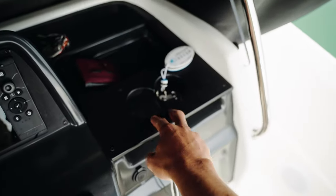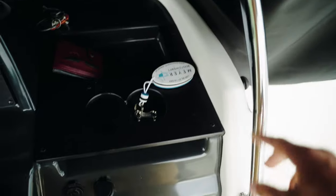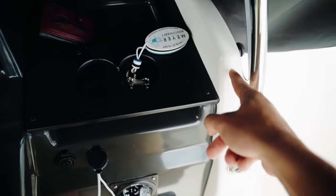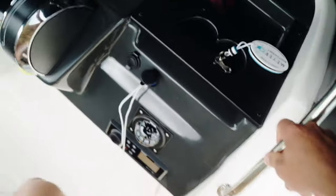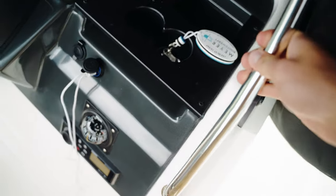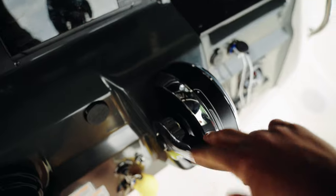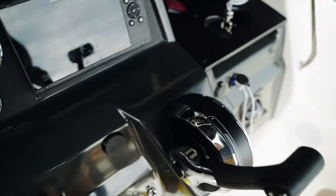The reason the steering wheel and driver position are on the port side rather than the usual starboard side is a safety consideration. In older versions of this boat the throttle quadrant was on the right side, but if the throttle is there you could easily knock it into a position you don't want, which would be dangerous. So they moved the steering column to the port side so the throttle sits in the middle where it's not so easy to hit accidentally.